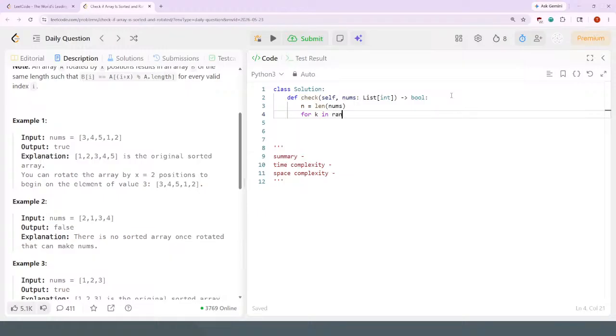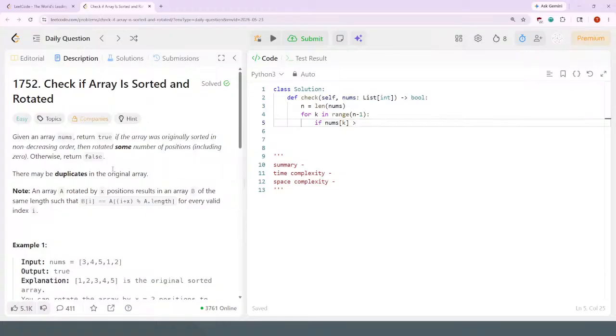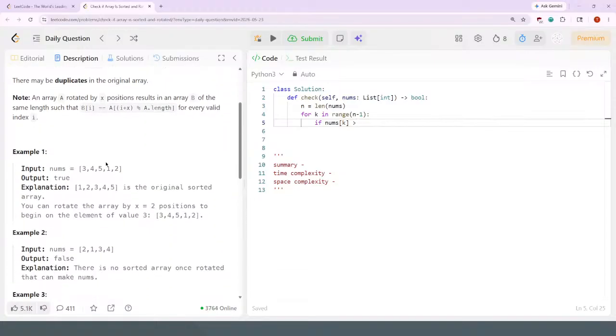For k in range n, maybe it should be n minus 1, because I'm going to compare nums at k to nums at k plus 1. I think here I do something like if nums at k is bigger than nums at k plus 1. Are these values unique? There may be duplicates.